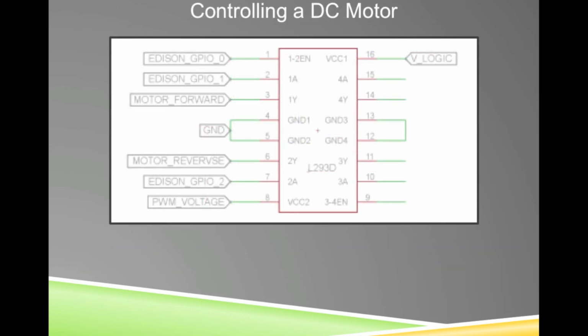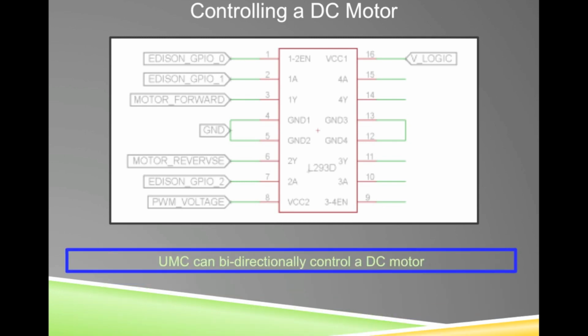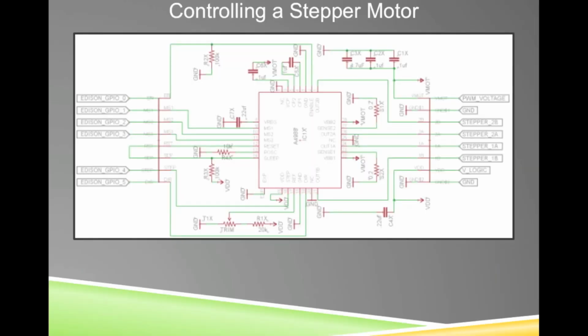The first type of motor we can control is a DC motor. One can control a DC motor by using an H-bridge, which is just 4 transistors acting as electronic switches. We can supply the H-bridge with power for a motor, and depending on which digital outputs from the Edison you set high, the switches can change the direction of the current which flows through your DC motor, thus allowing for bidirectional control of a DC motor. The second type of motor we can control is the stepper motor.